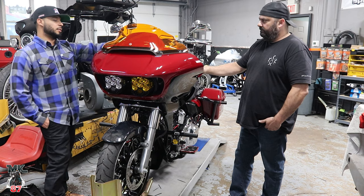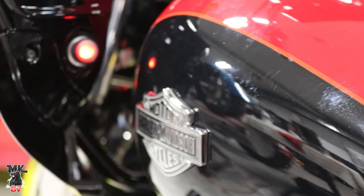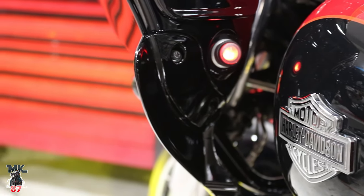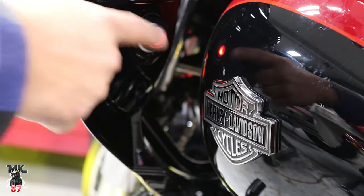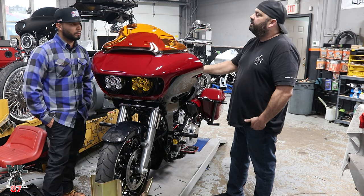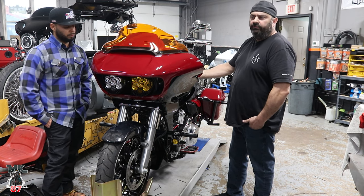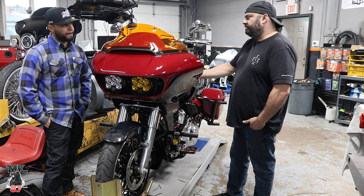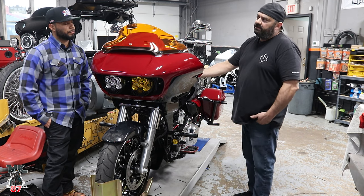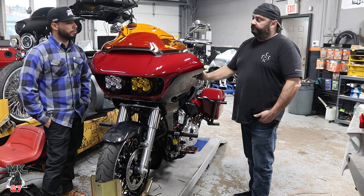And then he did some more custom work right here, with the switch. The S1 kit comes with its own relays. They're powerful lights, so you cannot power them off of an accessory port or accessory wire. You have to run it straight to the battery. It's got a relay built in and comes with its own switch. The switch activates the relay, and then the relay draws power from the battery to turn the lights on.